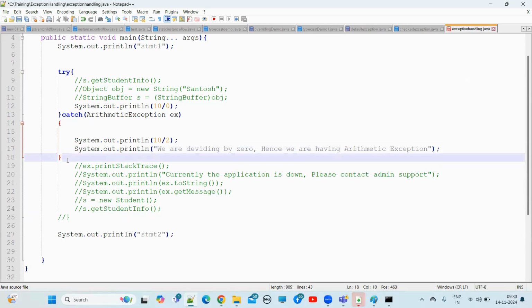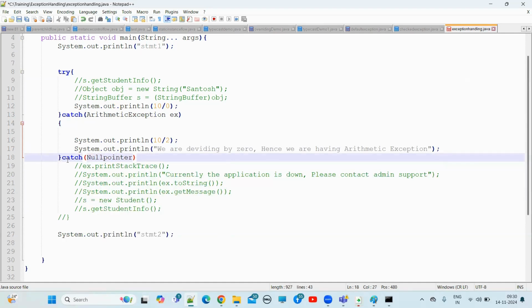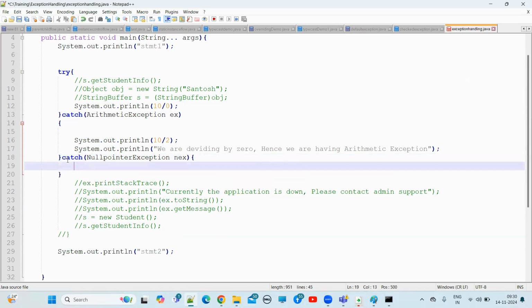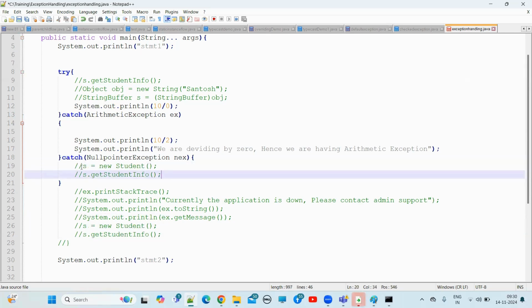Now I'm writing one more catch block. Okay. I'm writing one more catch block. So now in this catch block, I'm putting NullPointerException. If NullPointerException came, what am I doing? Here, I'm just writing an alternate way to execute the program.